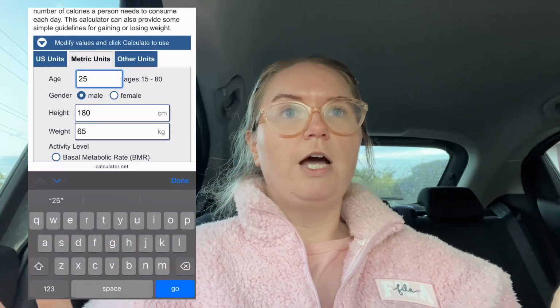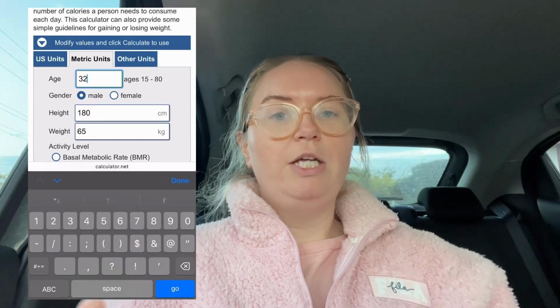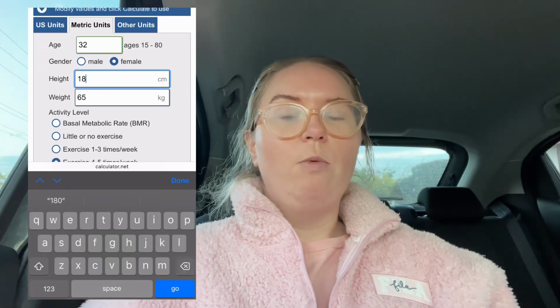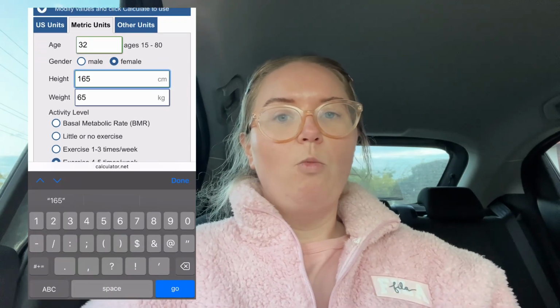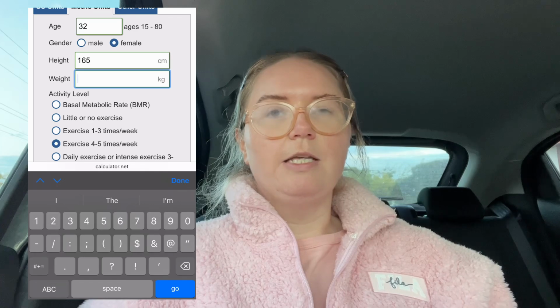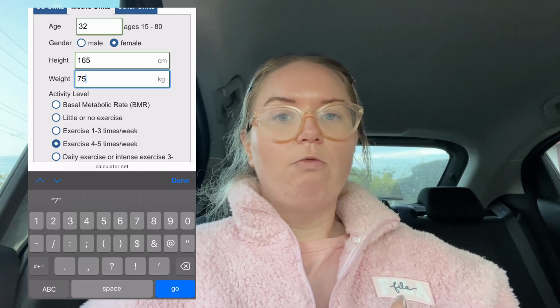but that is my go-to website when I just want to check where I'm at, because along my journey where I've been losing weight, I keep rechecking what my calorie requirement is, like what my basal metabolic rate is.